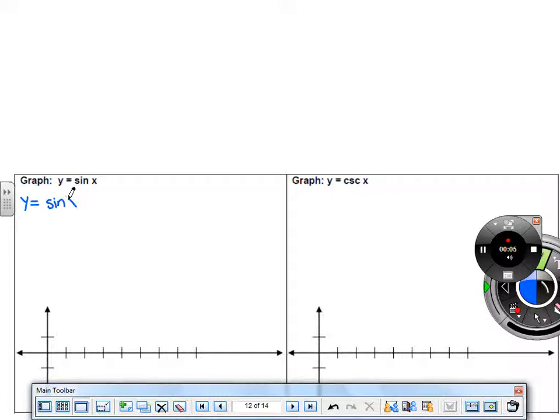The first graph that we're going to add to our parent function list is just the basic graph of y equals the sine of x. Now remember, we talked about why we saw the shape that we saw on our calculator when we graphed it. So we're basically just copying the very first thing that we graphed yesterday. But to understand it a little bit better, put a little chart here.